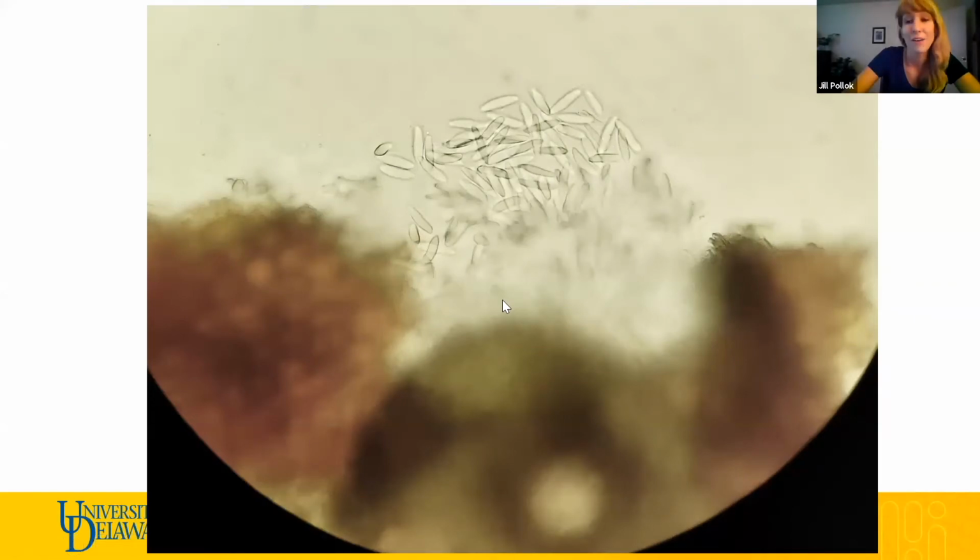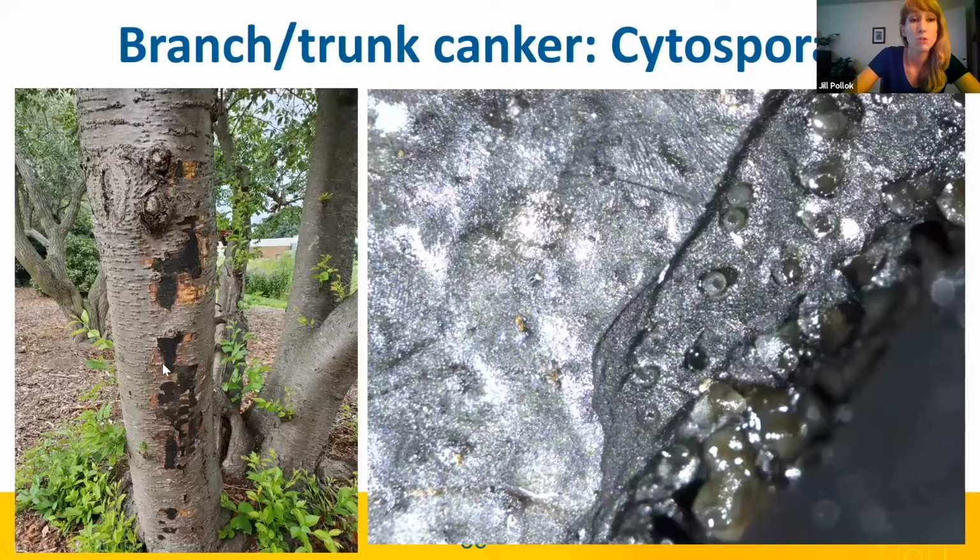This one I haven't figured out yet. I just saw it this morning and I thought it was neat and I wanted to show you. This was the same cherry tree that had the shot hole disease. On the other side of it, it had these signs of a fungus. At first I thought it was Hypoxylon canker, which is common on oak trees and looks similar, but cherries aren't a host of that disease. So I actually emailed Nancy, and she wasn't sure either right off the top of her head, but she thought it might be a Cytospora canker, which is a different fungus.